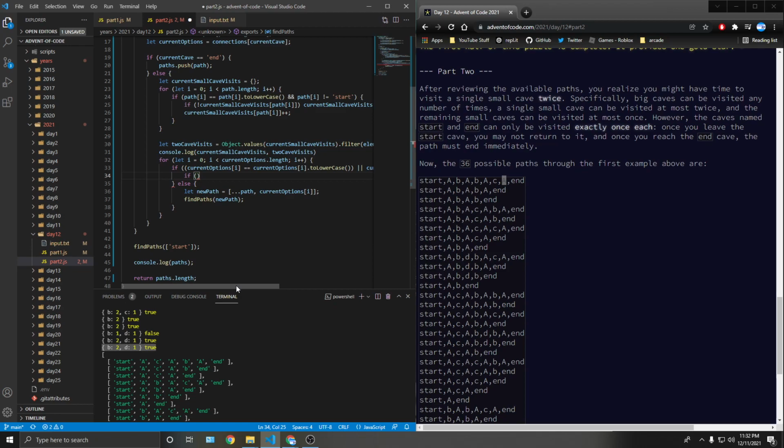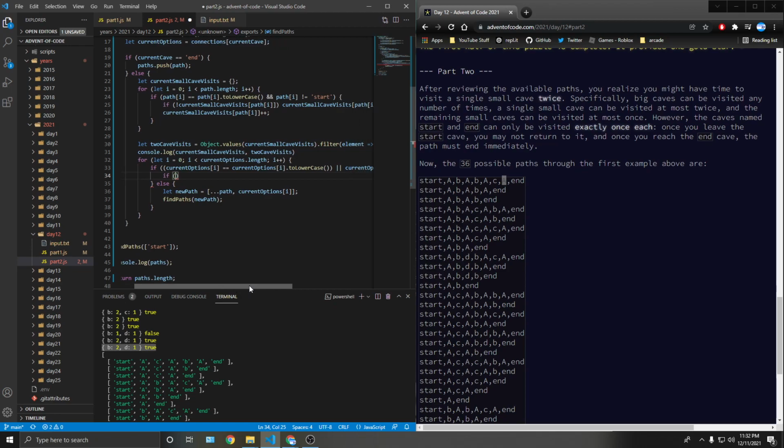So then we also need to determine this just for organization purposes. Like I said, I could just put this in the same line, and then I'll get back to it then. Alright, yeah. So if it's a small cave, current small.